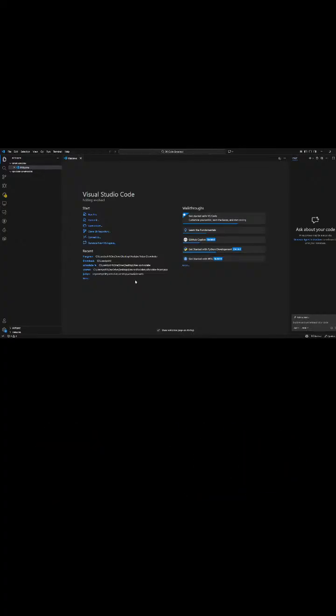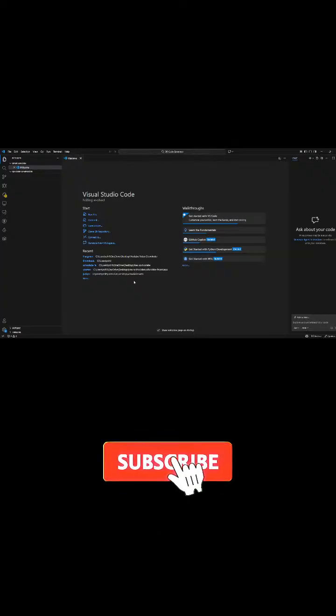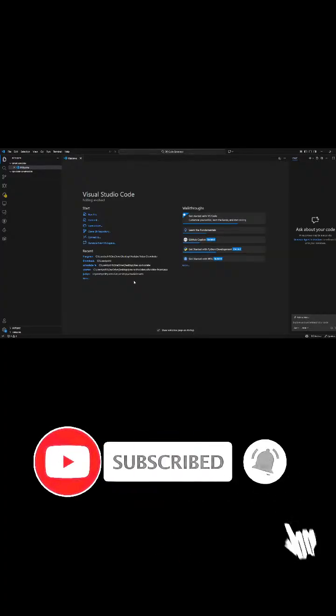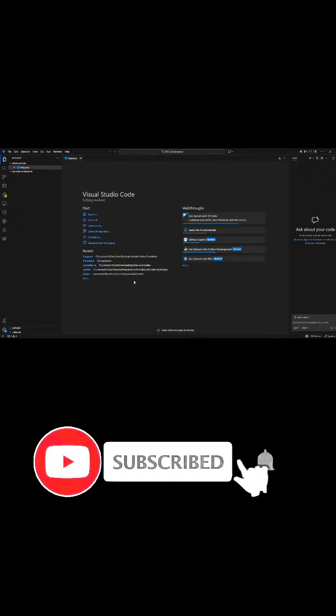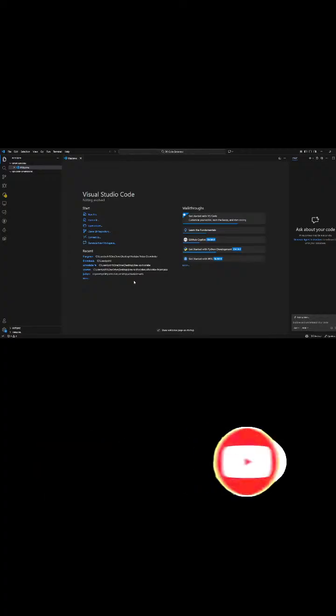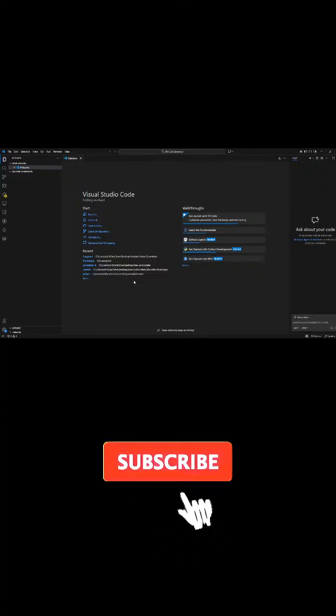So before we write any code, let's quickly understand what a QR code actually is. You have probably used QR codes many times already. They appear on product labels, payment screens, websites, and even restaurant menus.